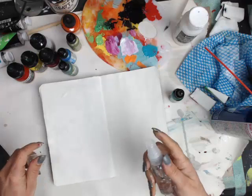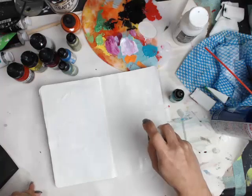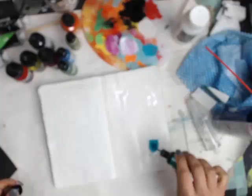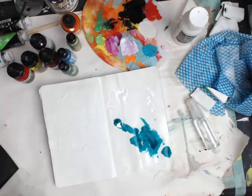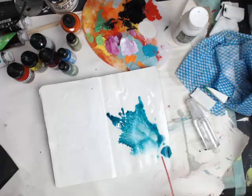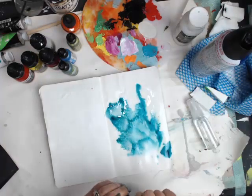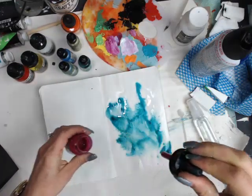And do you need to put water? Absolutely not. That's just the technique I'm using. There we go. So just a little bit of water. And I'm going to go ahead and add my inks. I don't want to add a ton, just a little bit. But look what happens when you put it in water. Okay. And then I just take this and spray. And by the way, it dries instantly. Right? So really fun. Before it actually dries fully, we'll add maybe a little bit of this stuff.